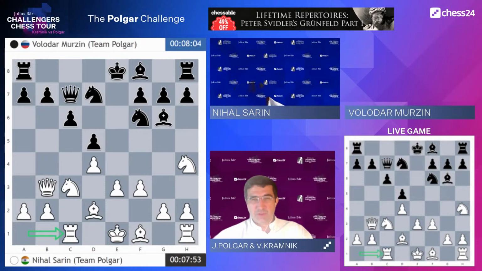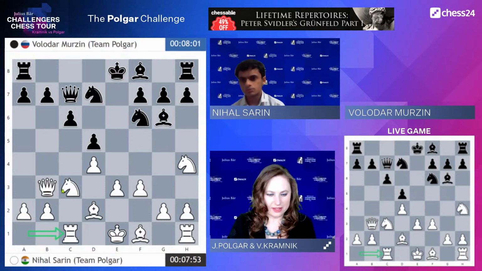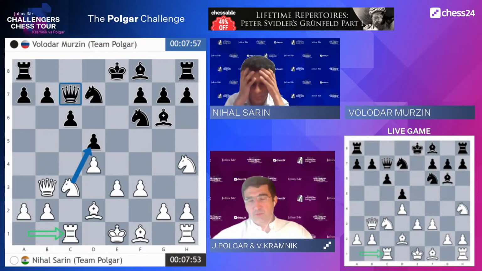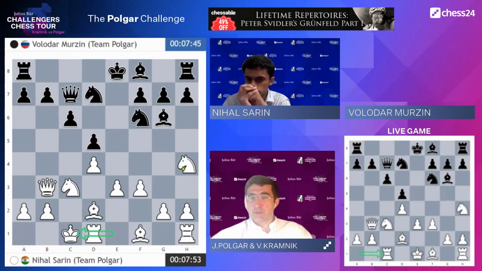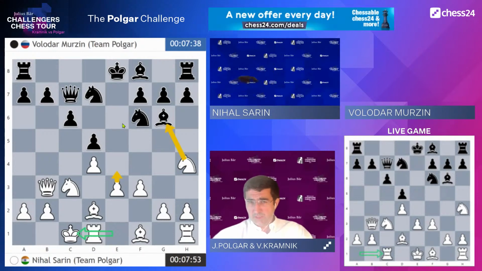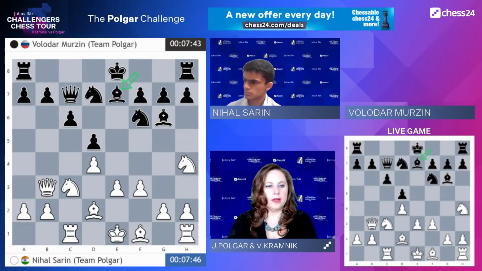Here, rook c1. Knight d5 is a threat? Yes. I would have maybe played more aggressively, like trying to play long castle and then take on g6 and e4. That is, I think, pretty much in the spirit of the position. Let's say you play long castle, then black plays a move, probably a developing move. And then you take on g6, e4, and try to break through in the center very quickly. It looks quite dangerous for black. True. That is, okay, rook c1 is fine as well.